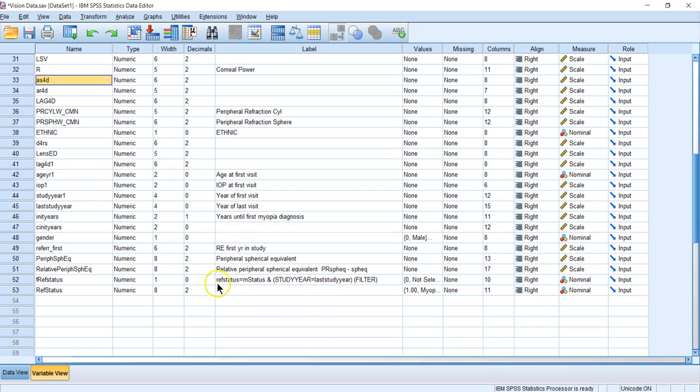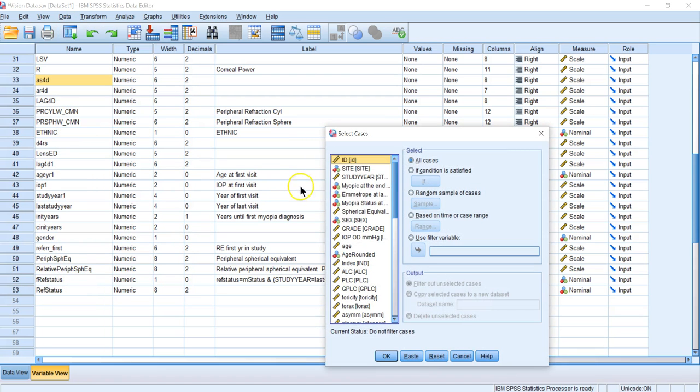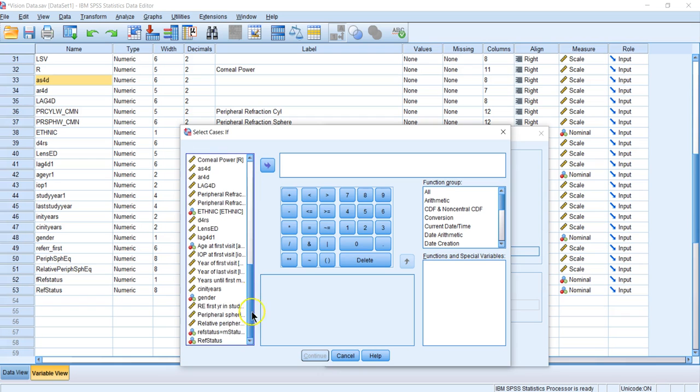So that's our last visit and the last status that the person had as a subject in this longitudinal study. So in order to do that, I'm going to go Data, Select Cases, If Condition is Filter.